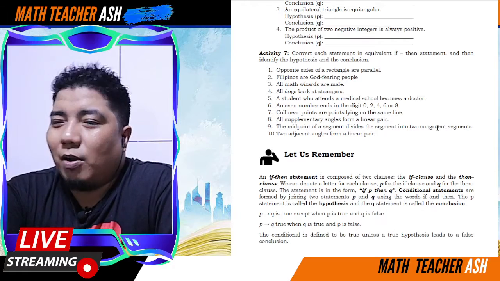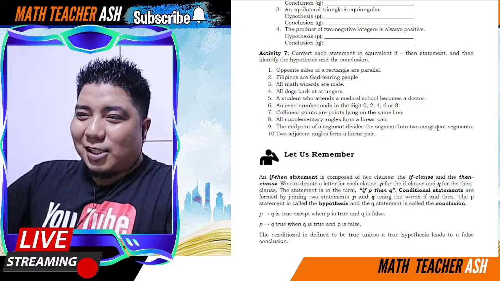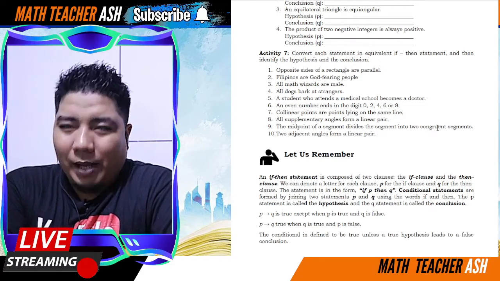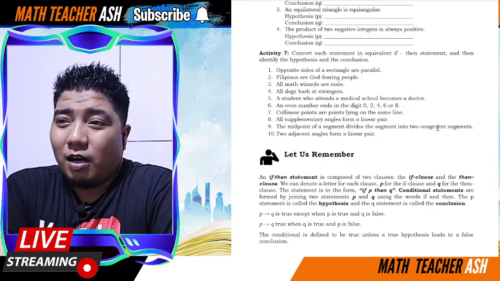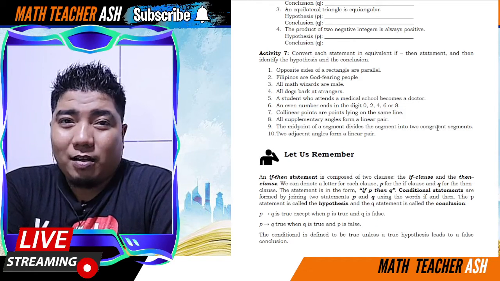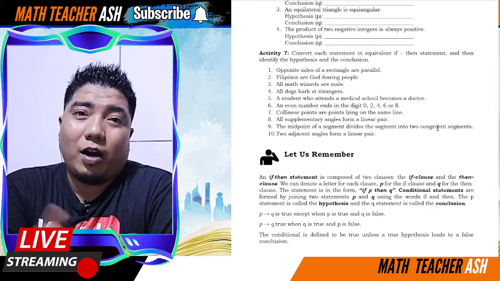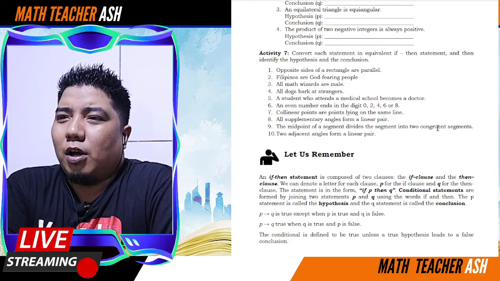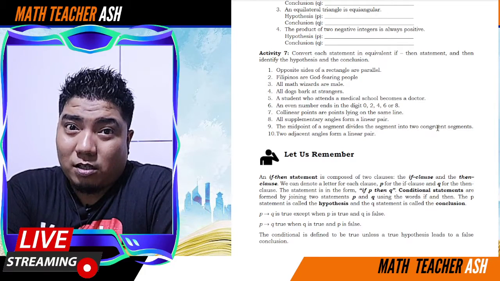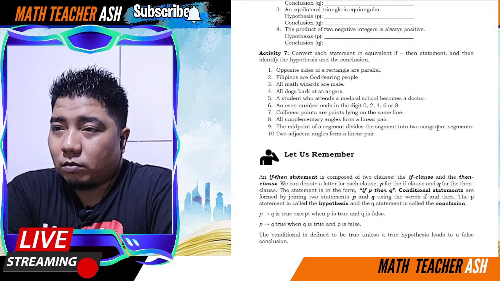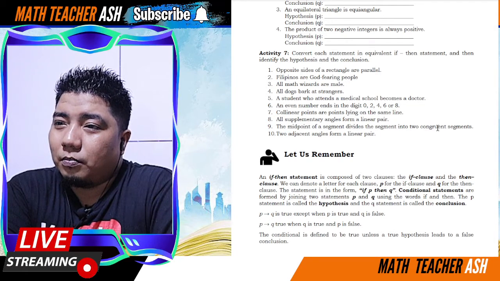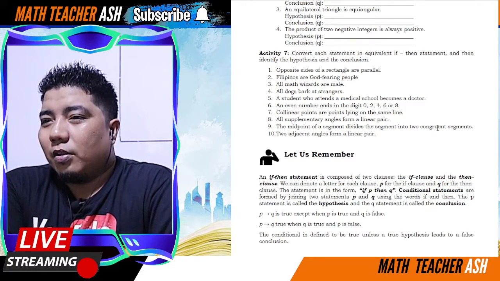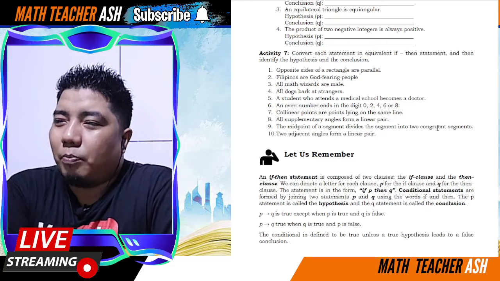All math wizards are male. Pero masyadong discrimination ito. Alright. Hindi naman. Okay, all math wizards are male. If you are good in math or if you are a math wizard, then you are male. Pwede ganun. All dogs bark at strangers. If you are a stranger, ganon, then all dogs bark at you. Pwedeng ganon. Pwede mong baliktarin yan.